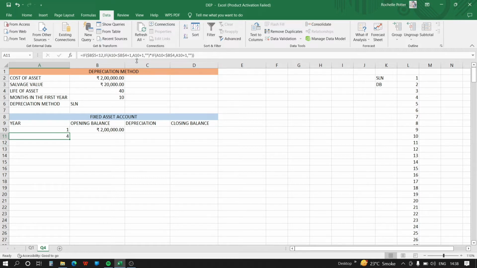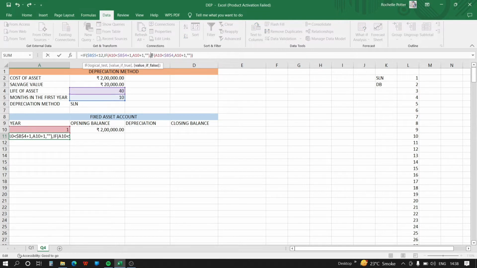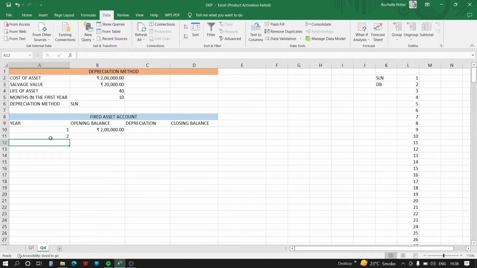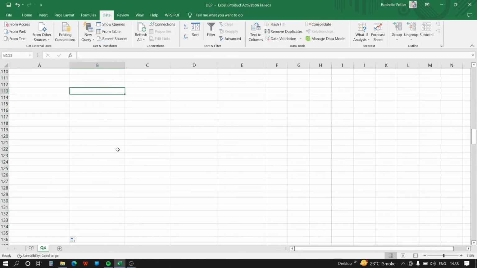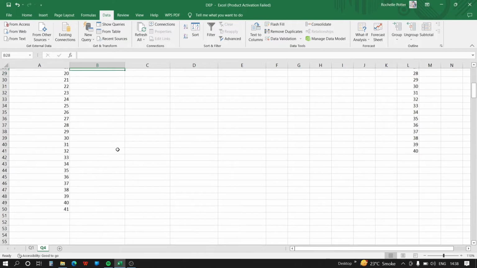We have made some mistakes. Oh, we had applied IF. Okay, now we'll drag this value. Here we have to fix some values now. Yeah, we have fixed. It will appear till 40. Yeah, 41. Okay.